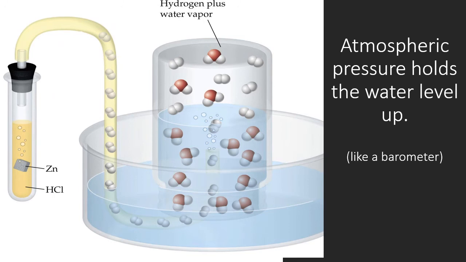In order to record our pressure correctly inside this collection vessel, we need to remember how atmospheric pressure is going to behave on our apparatus. So remember, atmospheric pressure is going to be pushing down, and right here you can see it's pushing our liquid up higher inside this vessel than it is in the collection tank. So our collection tank level down here is not at the same level as inside our collection vessel.